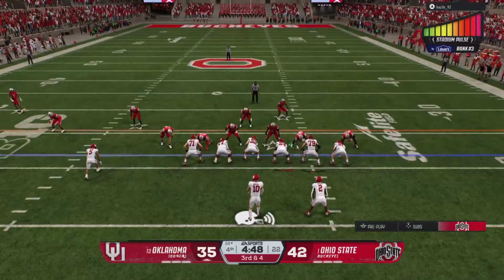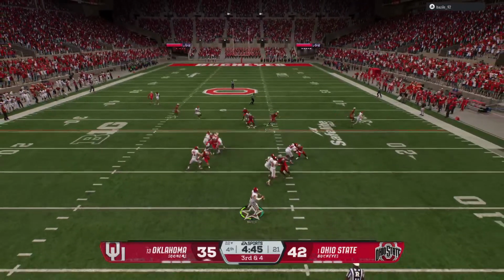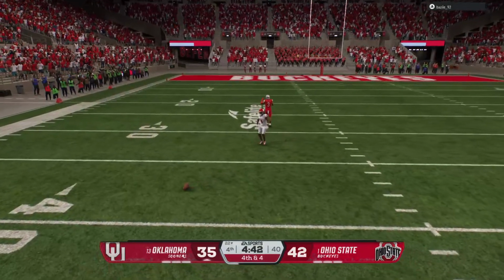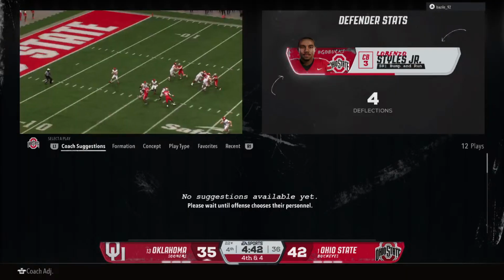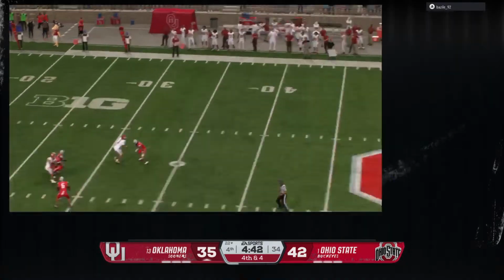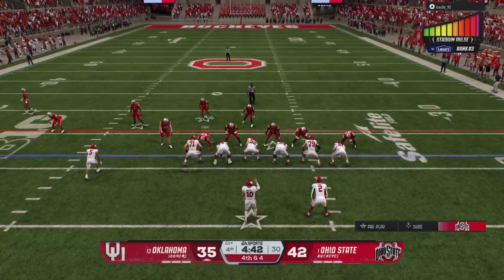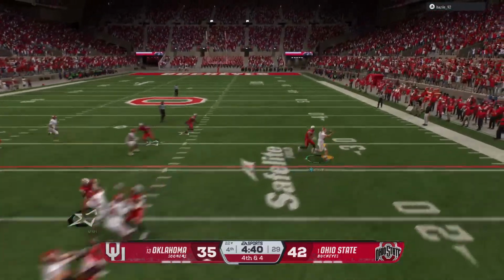After the incompletion, they'll come to the line for a 3rd and 4. Out of the gun now on 3rd down. Looking deep downfield to the left. That one falls incomplete. They tried to press it deep, but now it brings up 4th down. Oh, the quarterback and receiver just not quite on the same page. But the good news is it's 4th down and short. And trailing in this game, you've got to convert here to keep your hopes alive.